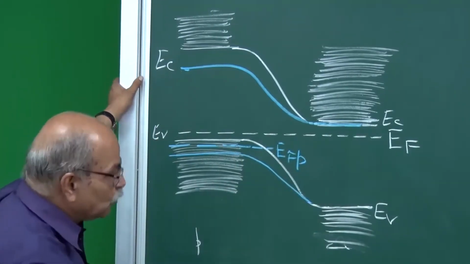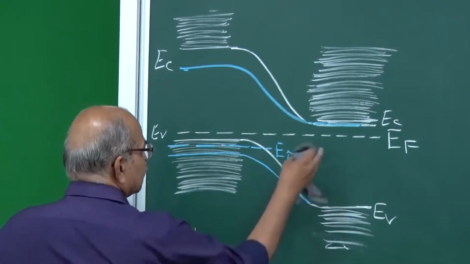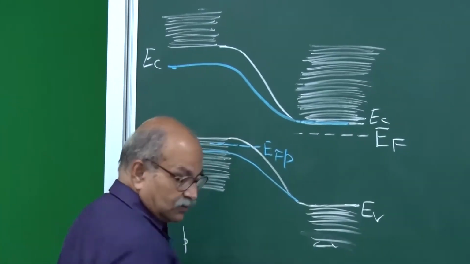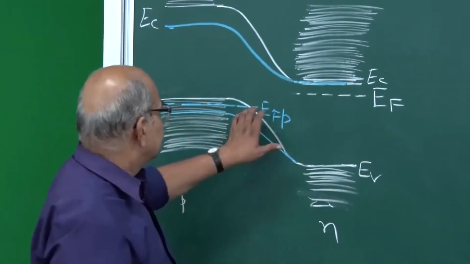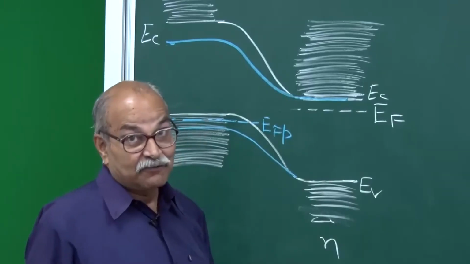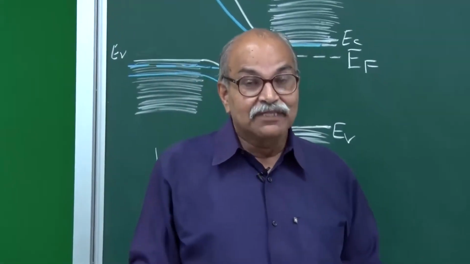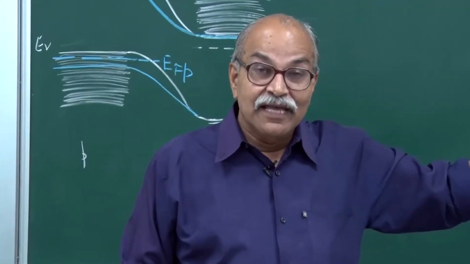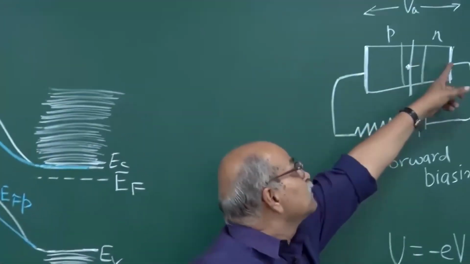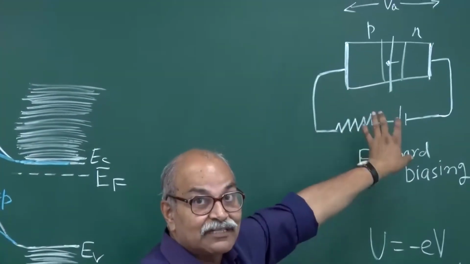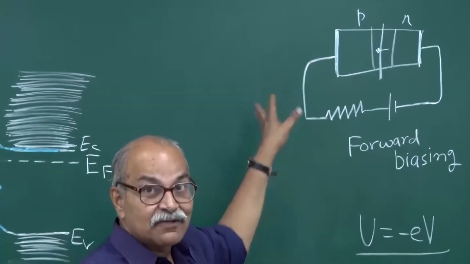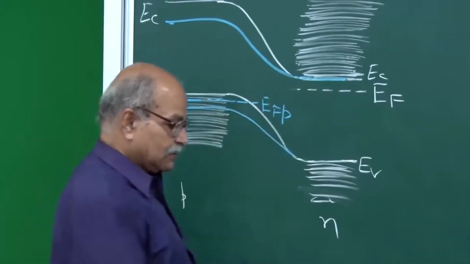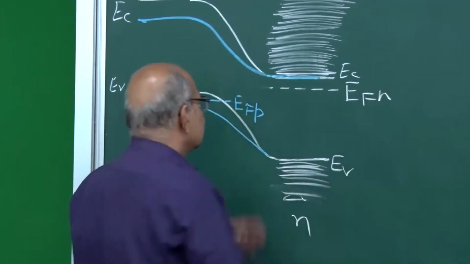Alright, so now you have two Fermi levels. For P side you have a shifted lower Fermi level, and for this N side you have a different Fermi level. Here this is lower, this is higher. I told you that for one system you should have one Fermi level, but that was for equilibrium. Now we have disturbed that equilibrium by putting this cell, and constantly this cell will keep this potential difference fixed. So by forcing this, we will be forcing some current to continuously flow, and therefore that static situation will not be there, and therefore you can have two Fermi levels on the two sides. So this is for N side and this is for P side.